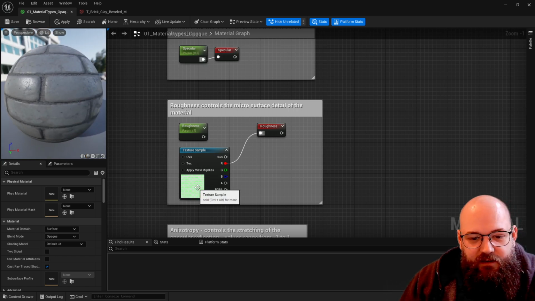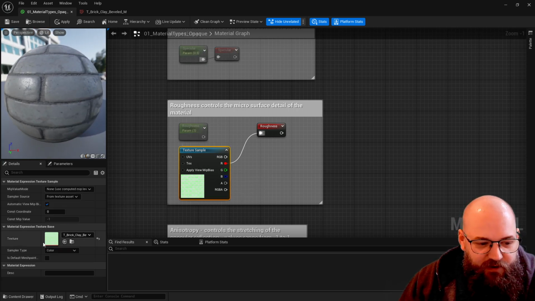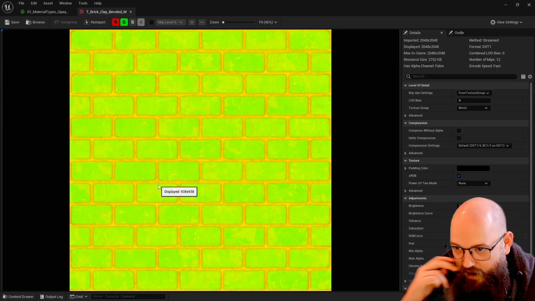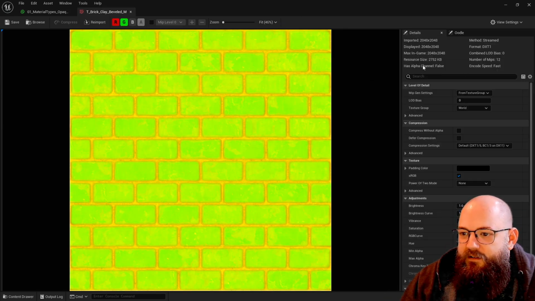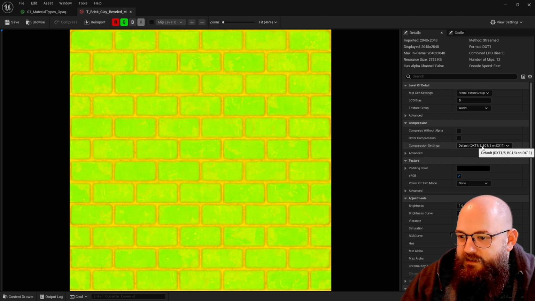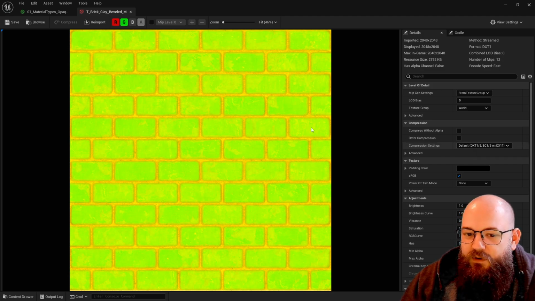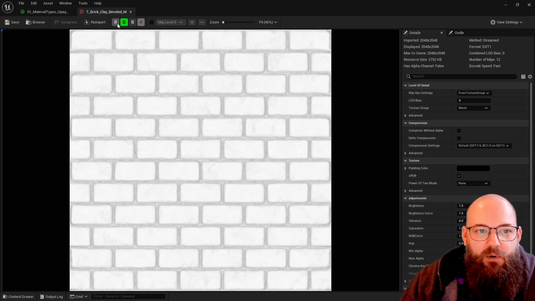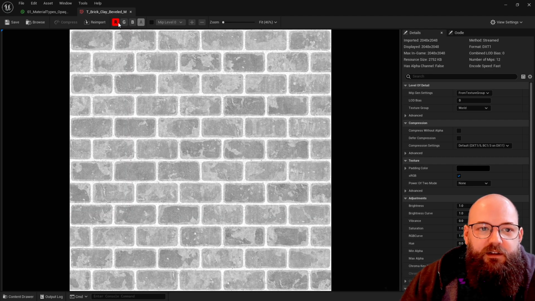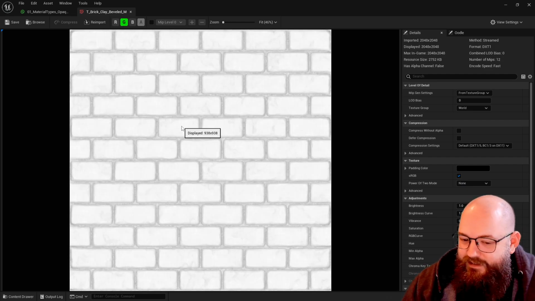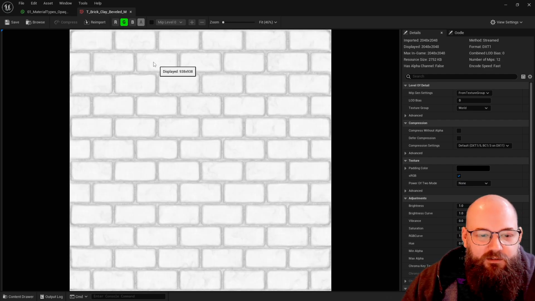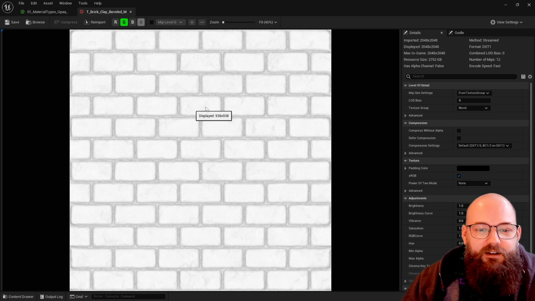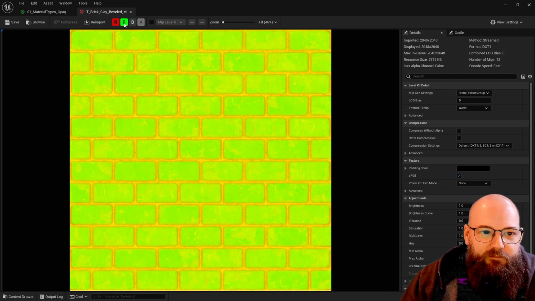So personally, I like to put my roughness in the green channel. As I say, it's a very important part of the shader. The way textures are compressed, if we're using the default compression, the DXT1, there's a little bit more data in the green channel, and so our green channel is probably more important than our ambient occlusion, and so it makes more sense to put it in the channel that has a higher compression ratio, so a little bit more data.